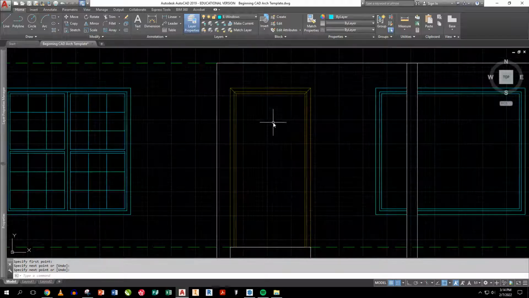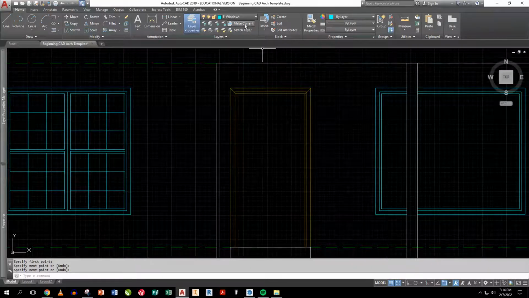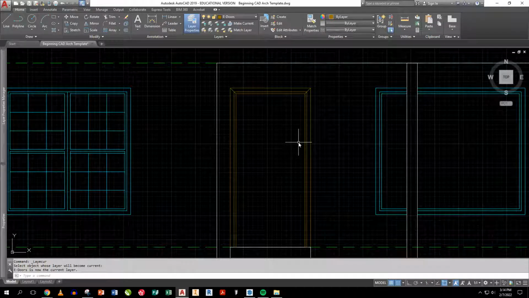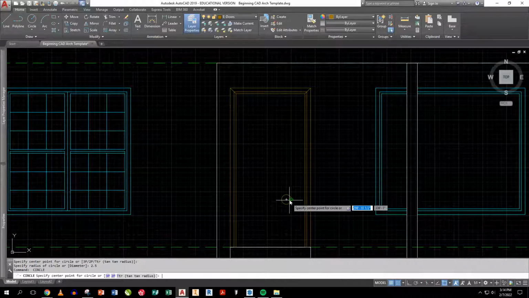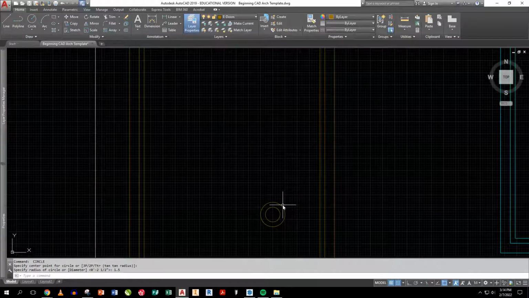All right. But doors are the same way. I just draw the look of the door. I draw the raised panels if I have them. I draw the outline of the window in it. I put the knob on it. And in all honesty, the knob on a door is just a circle for the most part. So it's literally a circle. It's like 2.5 inches in diameter. That's way too big. Let's try about 1.5.